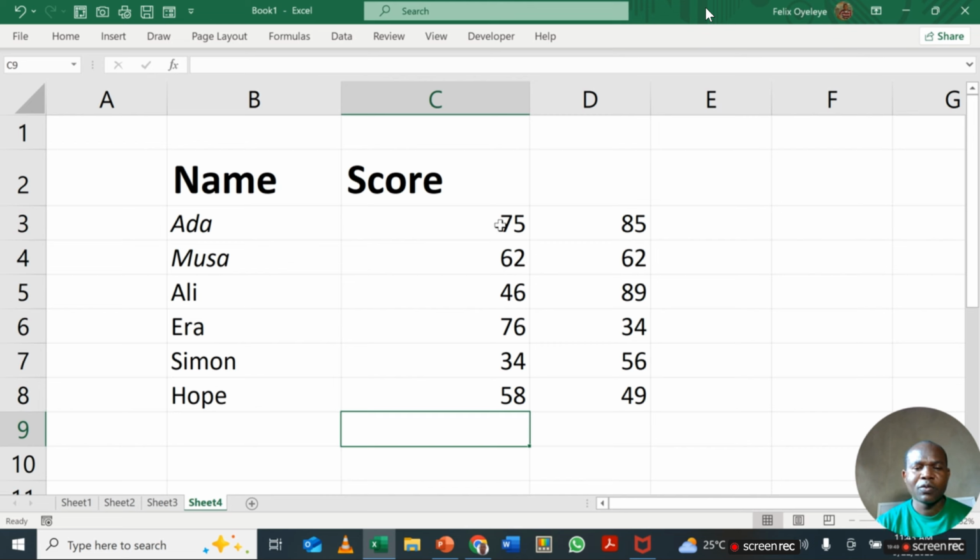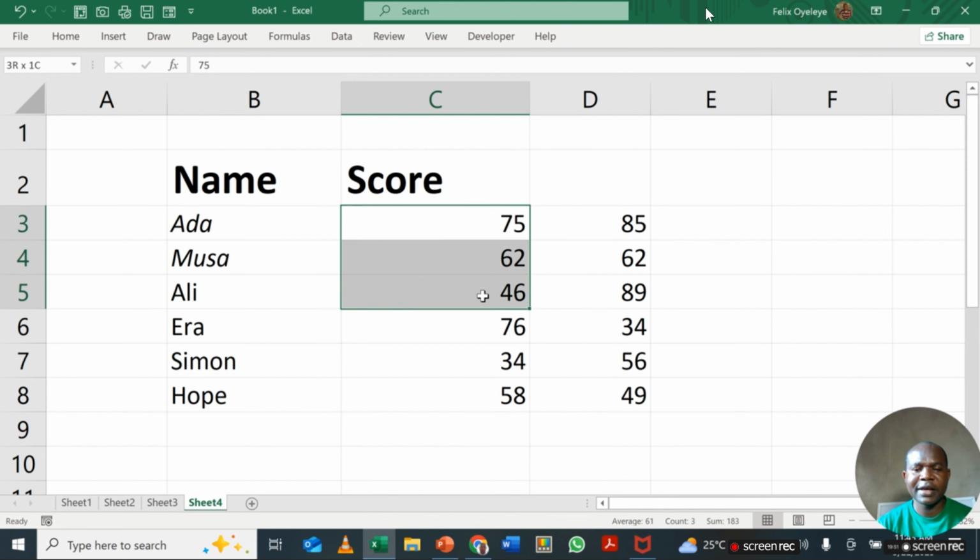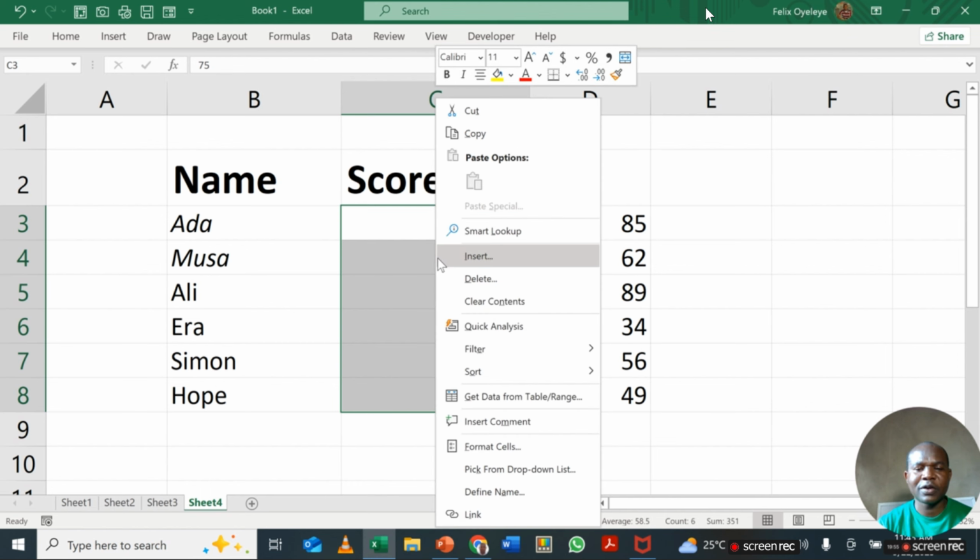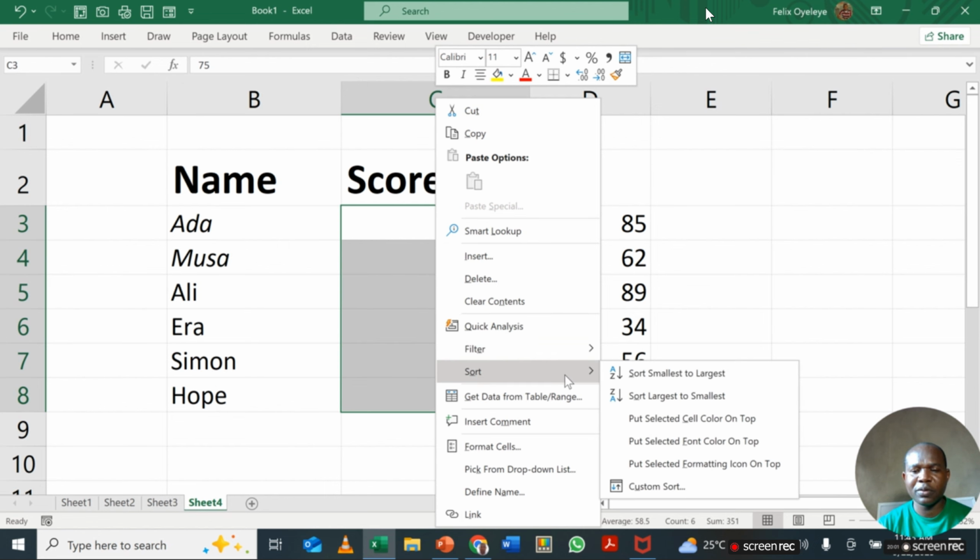Same way, when you want to sort, you have to select the cell range of interest, and then you right click on the selected area, and then you move down in the menu box to the sort. So you can sort from the smallest to the largest, you can sort largest to the smallest, and you can also do a custom sorting.